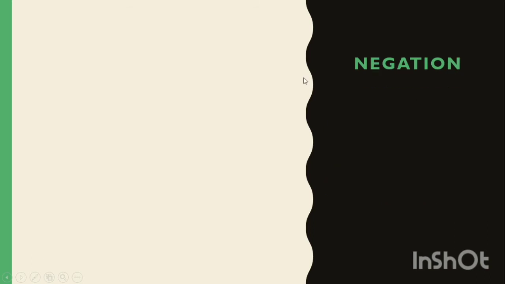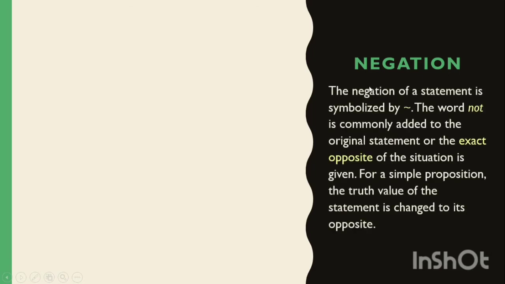The next one is the negation. The negation of a statement, or the negation of a simple proposition, is symbolized by this sign. The word "not" is commonly added to the original statement, or the exact opposite of the situation given will make the statement a negation of the original statement.